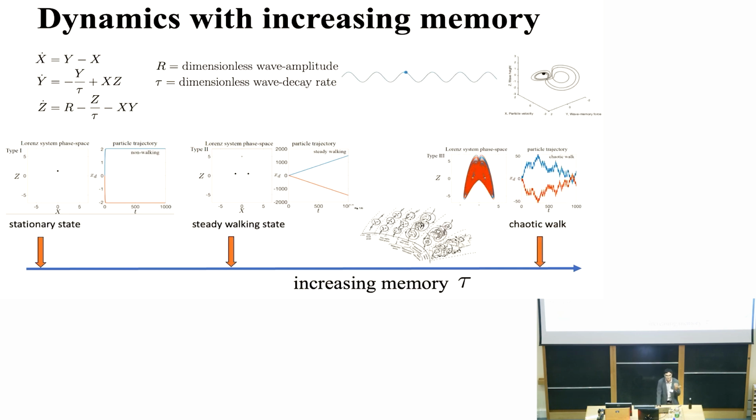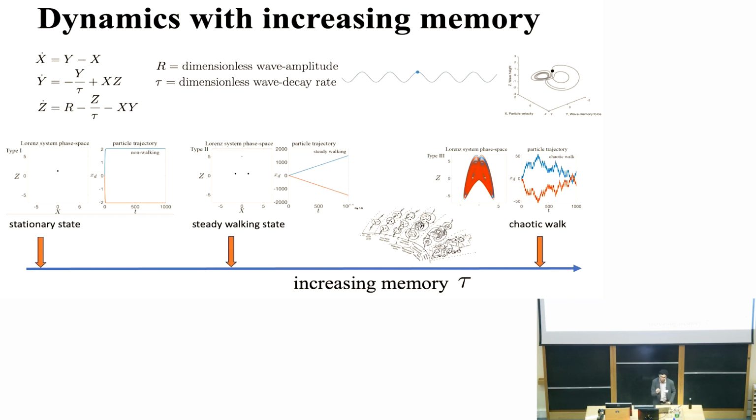Which is something you might have seen as the butterfly effect or the Lorenz attractor. So you get this Lorenz chaotic attractor in phase space. And if we now try to understand what that means for the droplet motion, it means that the droplet is moving back and forth. When you are on one wing of the Lorenz attractor, you are moving in one direction, and when you're on the other wing, you're moving in the opposite direction. So your particle is essentially doing a kind of random walk between left and right as you have chaotic motion between the two wings of the attractor.